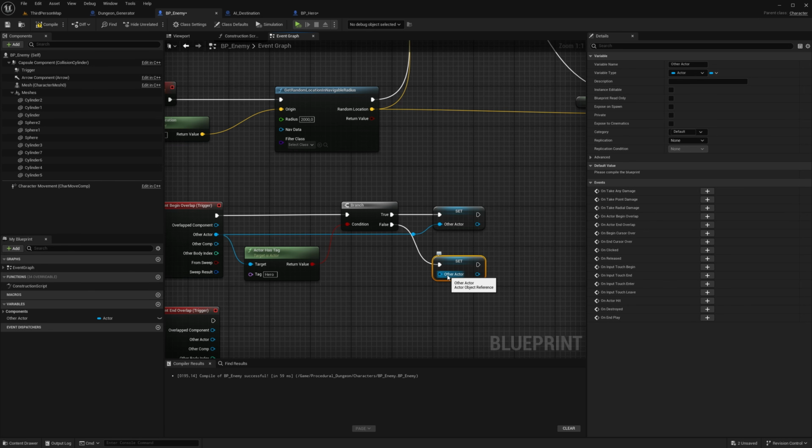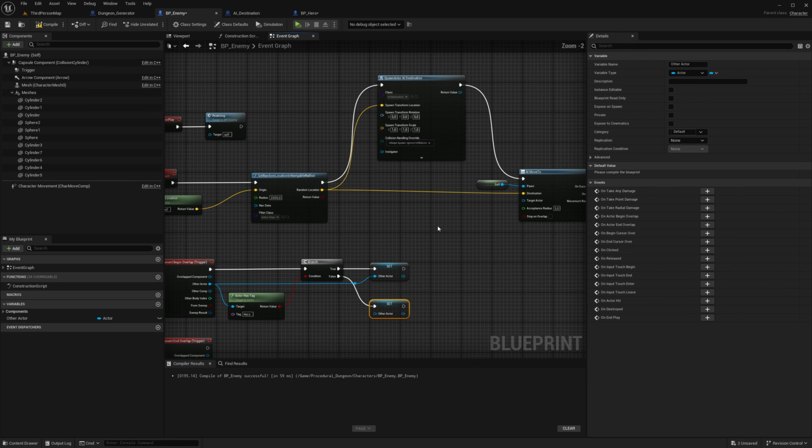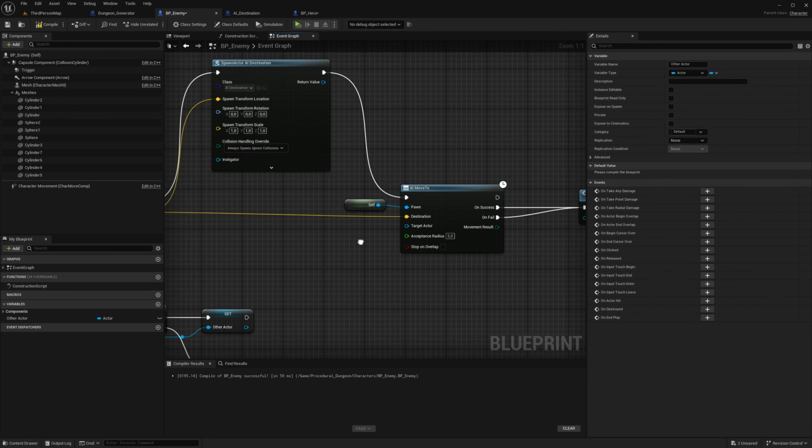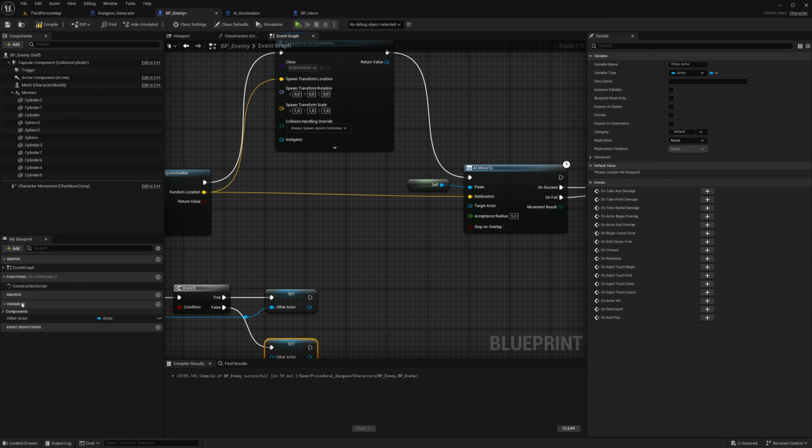Now I'm getting a little uncertain of this thing I have thrown myself into here. And then I think we can plug the other actor into the target actor. And hopefully if this is empty, it will go for the destination.